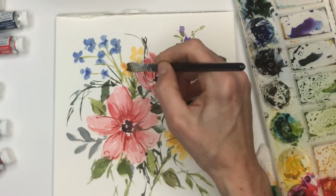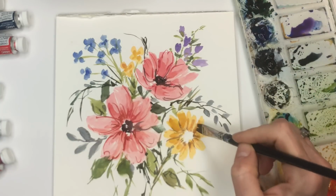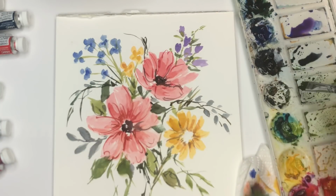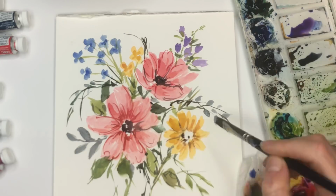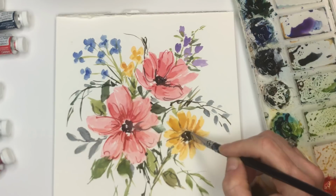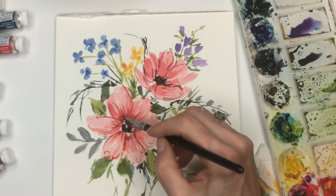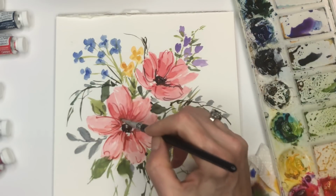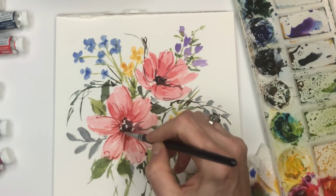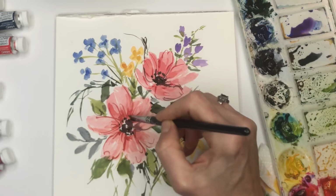So I'm grabbing a darker yellow and just filling in the center on those and the back here. Then I'm going to grab some burnt umber and some neutral tint and start to go into the center of this daisy. You could have left it white, but I'm going to make it darker. Almost like a black-eyed Susan. And go back in here. Take the edge of this and just tap some dots on the outside. And up in here.